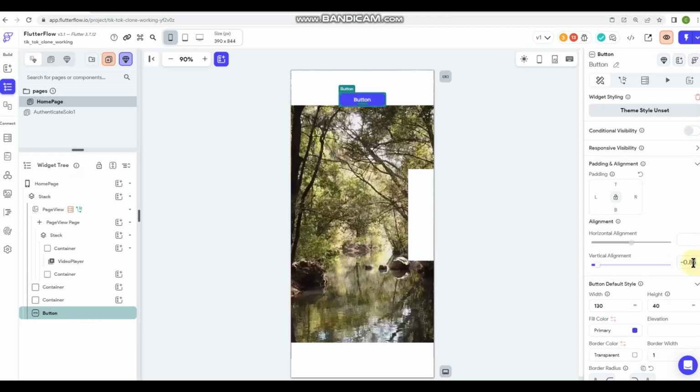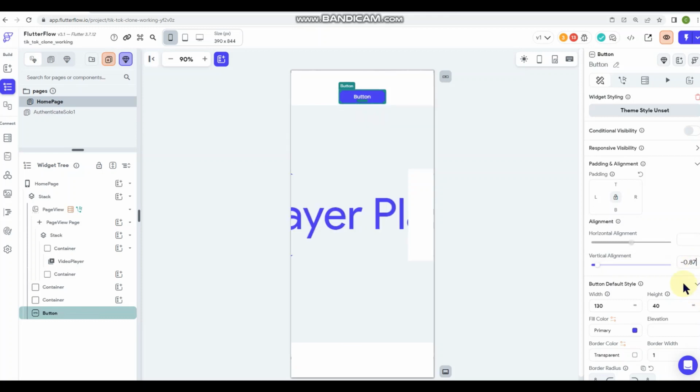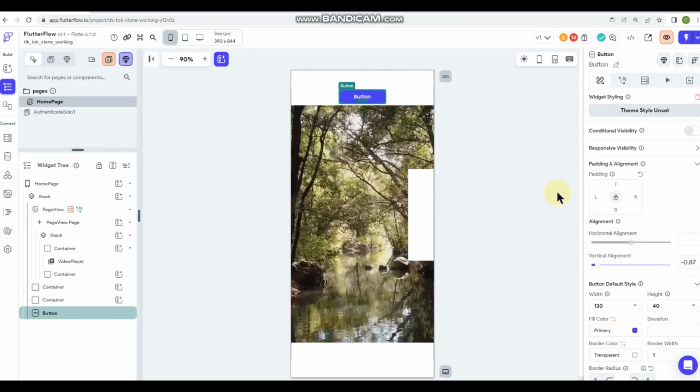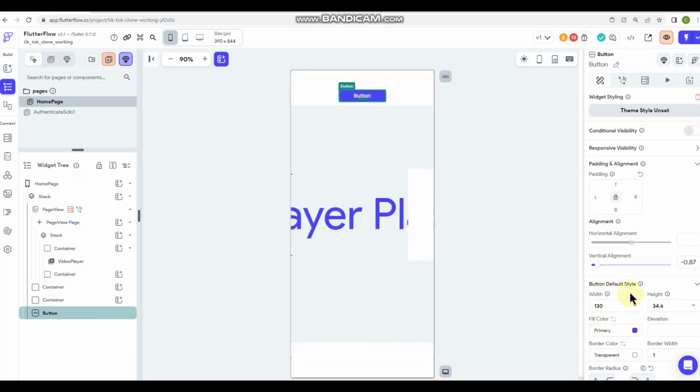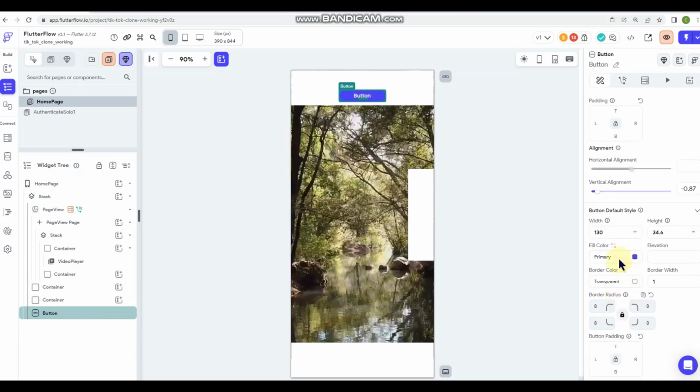Let's see here, a little bit more than that. Okay. All right, so I'm going to put it right there, and probably won't spend too much time adjusting things here.